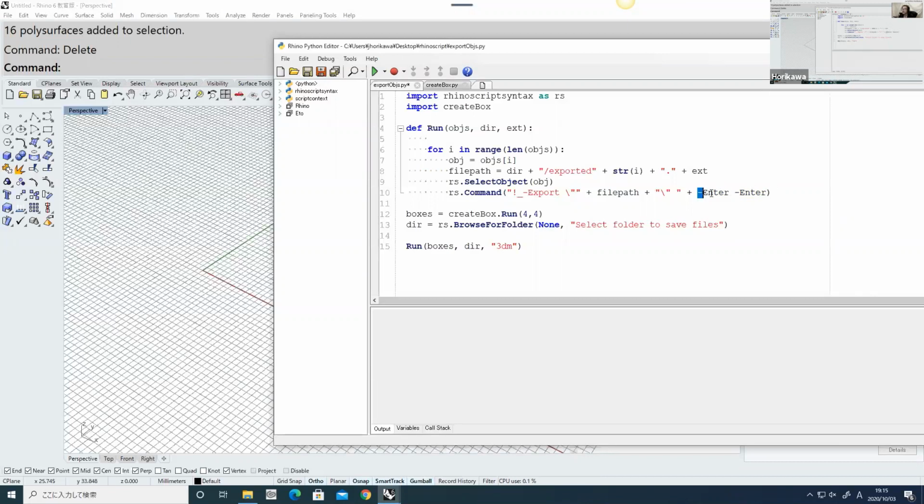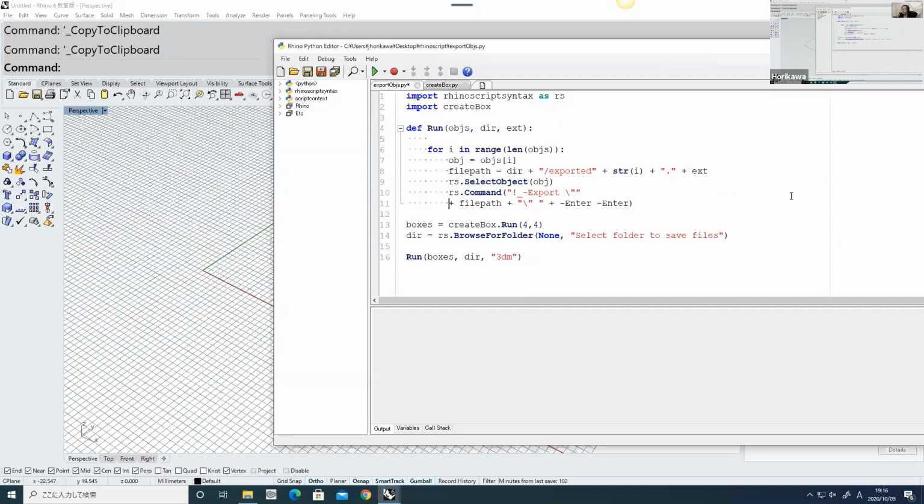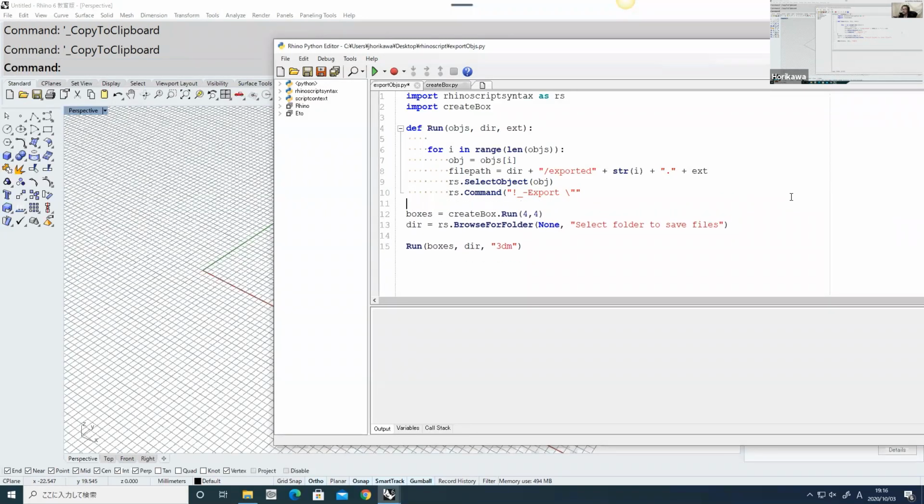This is equivalent to when I type enter in the command line like this, right? Okay. All right, and after we have exported the object using our rs command, we want to, no.